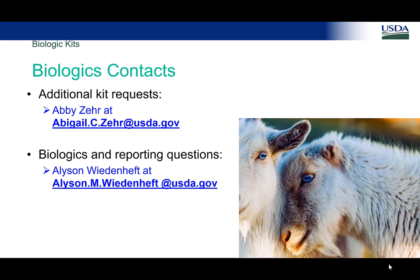One set of big kit shipments went out or is continuing to go out this month. That's going to either area offices or to the coordinators, whatever you guys specified. So you're going to get one set soon, and then we're sending another big batch of kits right as the city starts for you guys to distribute. And if you want more, email Abby. And since the study is being extended, I have a feeling that you're going to need more enteric kits later on. So just let us know about that.